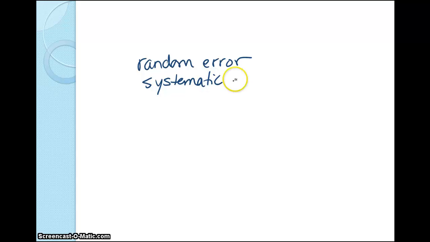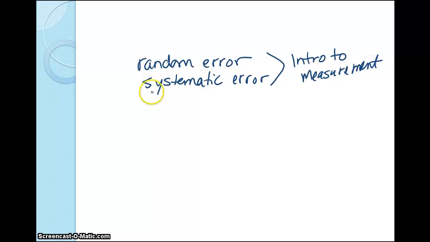So what we just went through is random error and systematic error. You're going to want to use these and reference these, especially when we do the Intro to Measurement Lab. And then become very good at using these to explain why you have error in your lab, and you're always going to explain this in your error analysis in your conclusion. Never ever again will you say human error, okay?